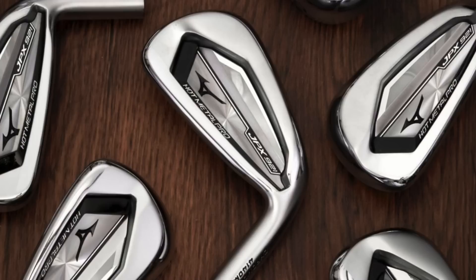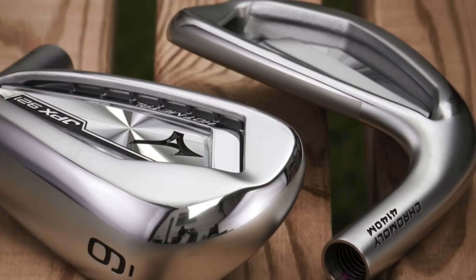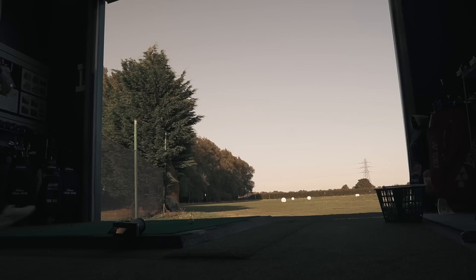Looks is a major thing, and for me I'd really struggle to choose between the four irons in this range — they all look very good. There's a slightly more blingy, shiny chrome element to the hot metal version and they are a little bit bulkier, but only a little bit. I'm not going to make a personal choice, but I'd like to know from you — having seen all four sets, which would you play?